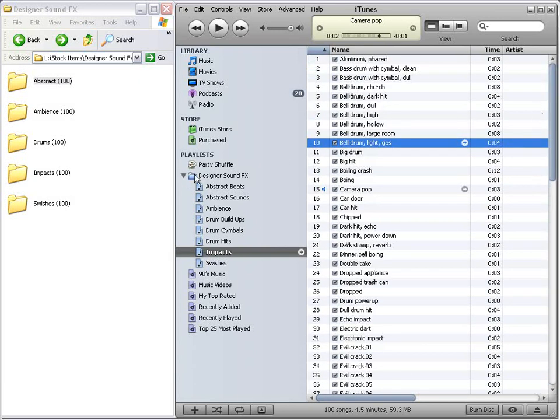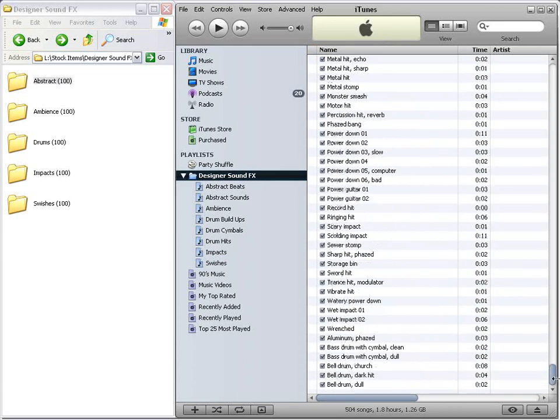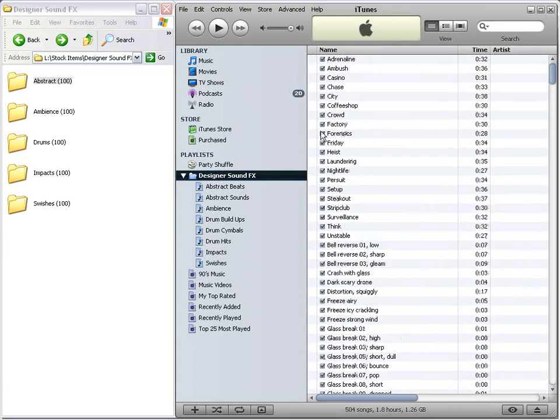Other great thing, if I click on the folder, it shows all 500 sounds. Now, some of you may have counted the sounds and noticed there's actually 504. Oh well. 504 just doesn't do anything for us market-wise. We say 500 sounds. So, up in the top, what you have is this instant search function.